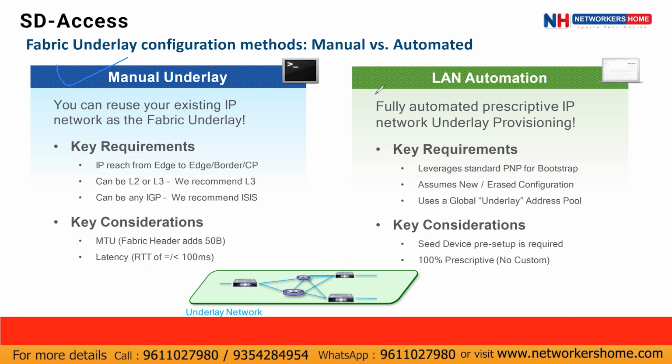So if you see, LAN automation is fully automated IP network underlay provisioning, wherein this will also be done using LAN automation or plug and play. But the thing is, you can do this only when these devices are completely new. It is known as untouched. These devices should be untouched. You just need to connect it and boot it. That's it. You don't have to access the CLI. You should not perform any changes.